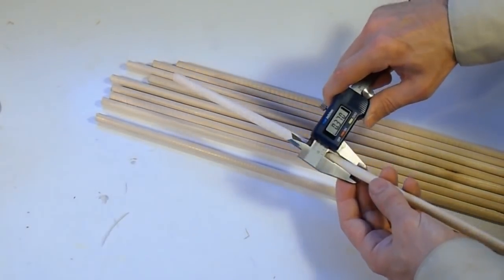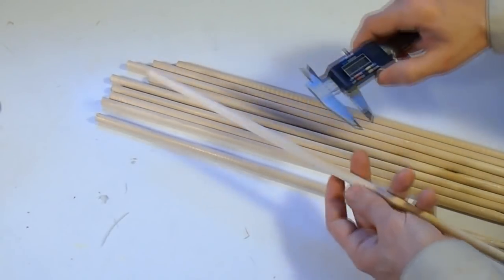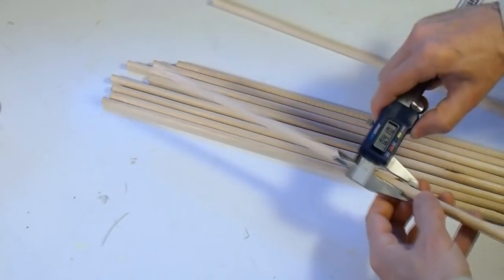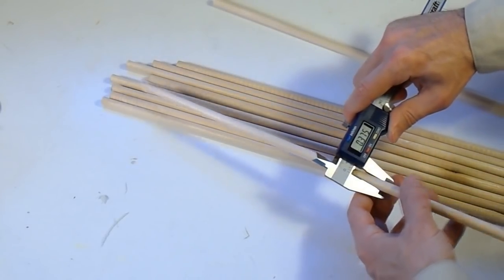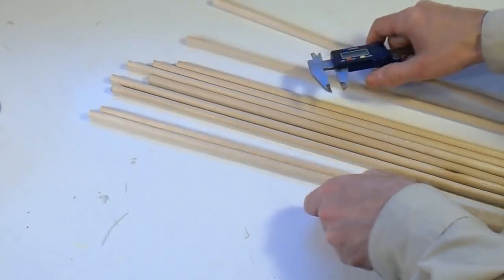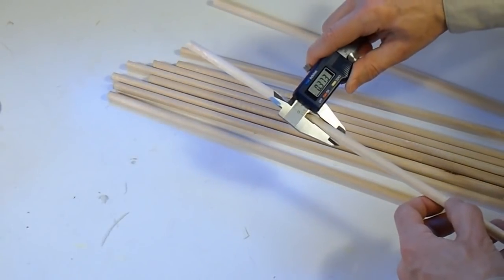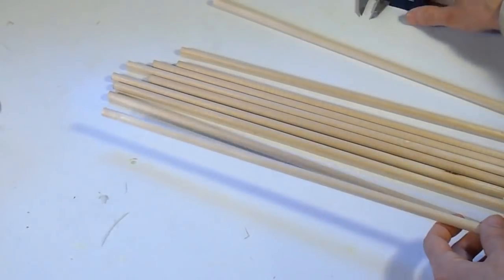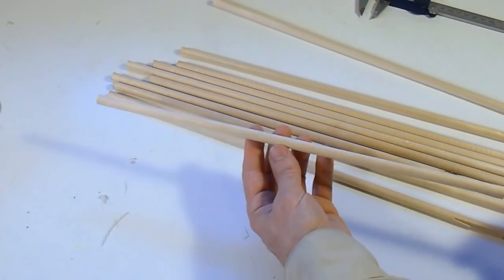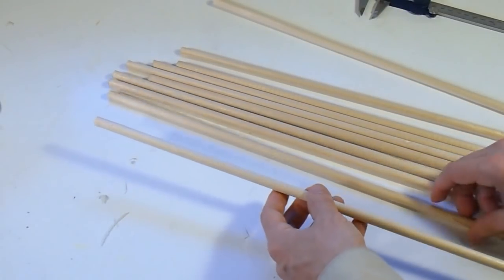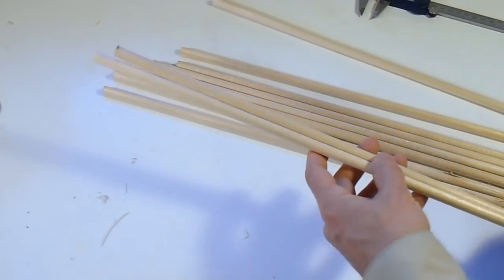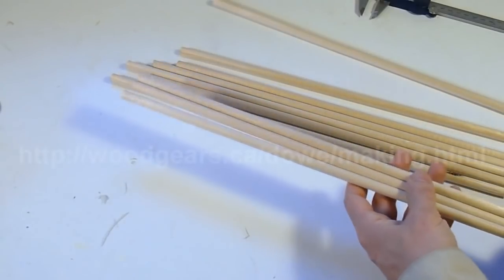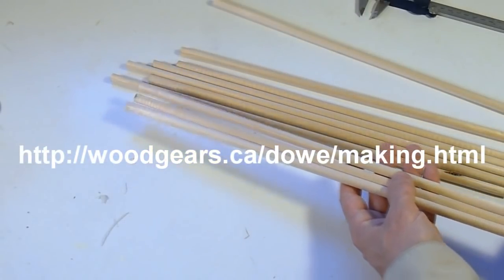Let's check this one. And it's 370, 5 thou under here. 370, 5 thou under. 375. 374. 373. 373. They're all within a few thou. And that's a lot more accurate than the dowels that you can buy at places like the Home Depot. And really, that's the main reason for making your own dowels. Dowels aren't very expensive to buy, but finding accurate ones is really hard.